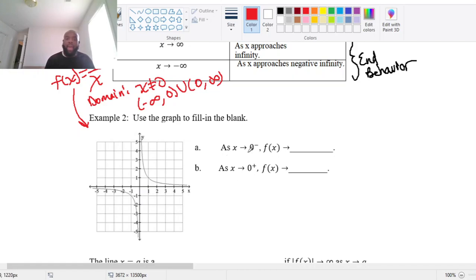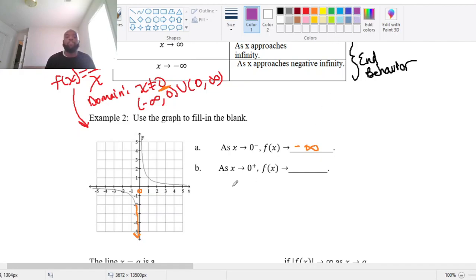Well, we can tell what happens by looking at the behavior of the function as x approaches 0. This is as x approaches 0 from the left. I want to know what my functional values are doing. The left side of 0 involves negative numbers, and so I'm going to trace what my function is doing. My function is going down indefinitely as I approach 0. Notice it's going to approach 0 but never touch it, because 0 is not in our domain, right? And so since it's going down indefinitely, I'm going to say negative infinity.